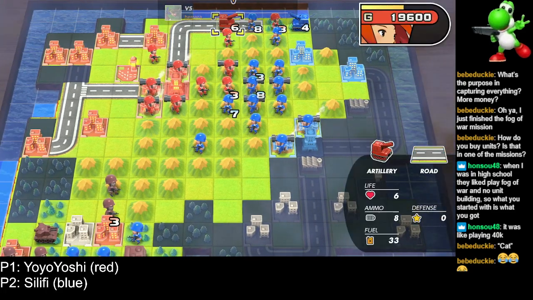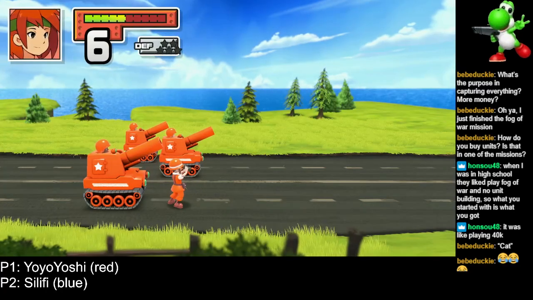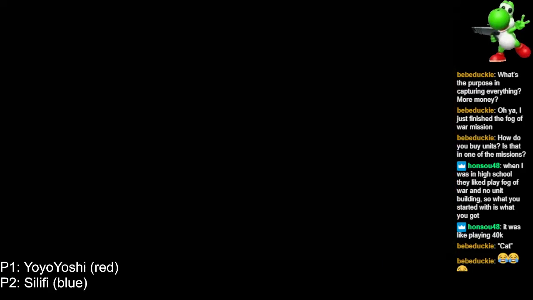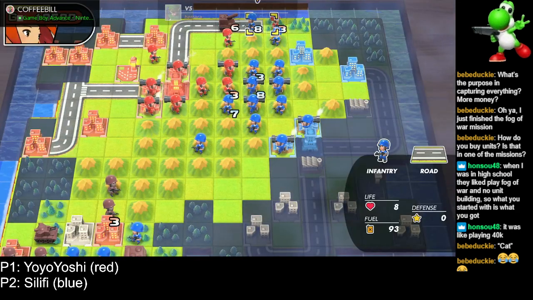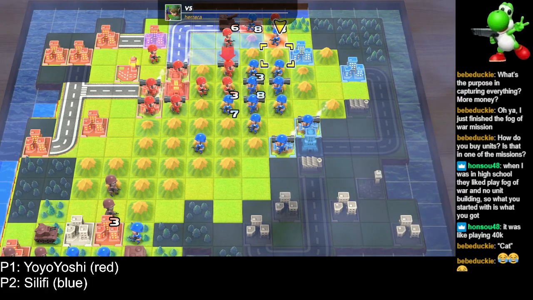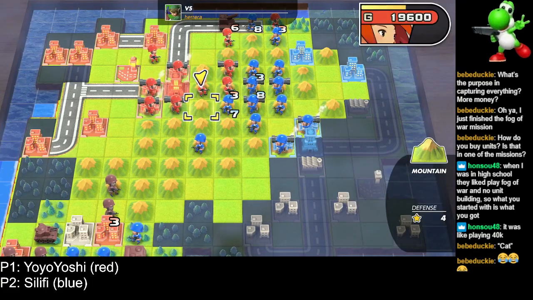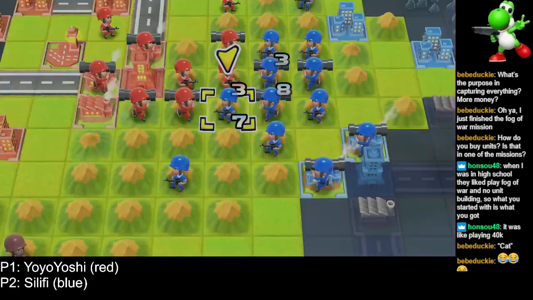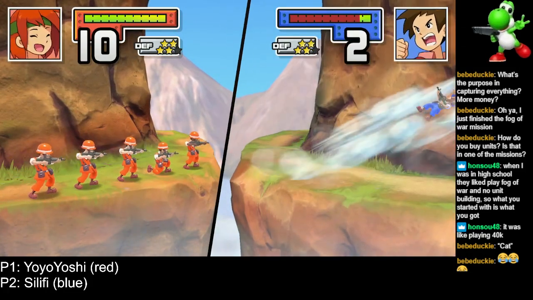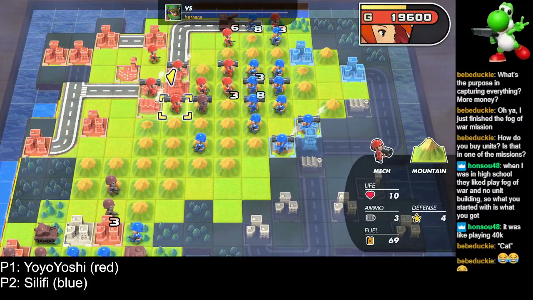Alright, on the top side, I'm going to go after his artillery and wipe it out. And then this gets interesting, how I manage this fight. He's trying to block off his mech so I can't hit him right away, which is not a bad strategy. Let me see if I can take this out. This would be a big one to take out. Alright, got it. Good. That was a big one I needed to beat.